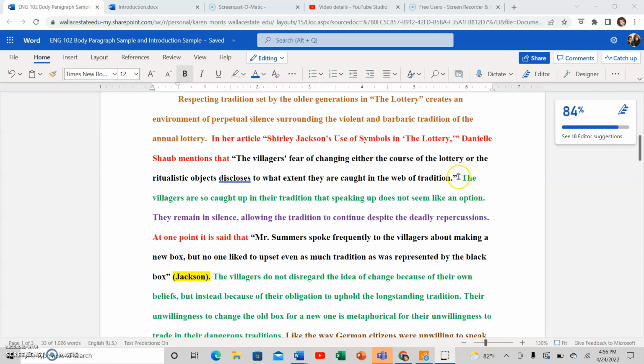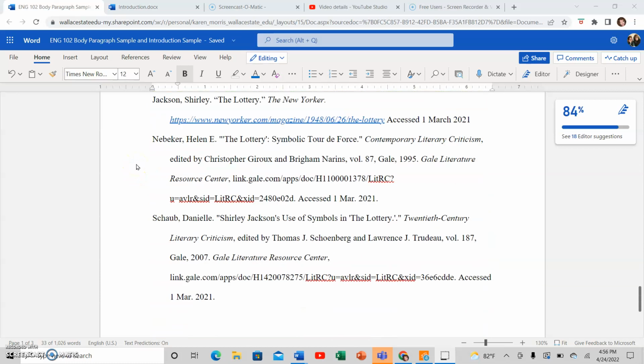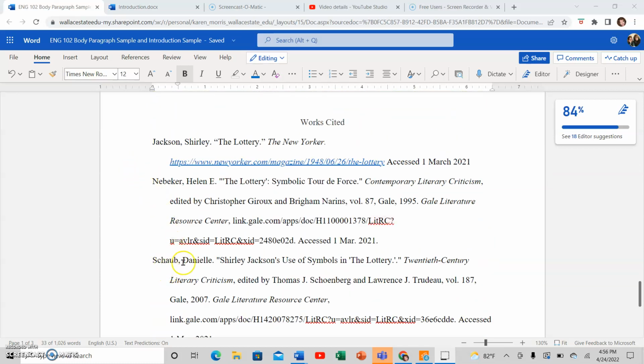Now, you'll notice that I don't have a parenthetical citation here. That is because I have already mentioned the author's name in that introductory phrase. And the author's last name should be what is first in the works cited for that source. So I should be able to look at this last name and scroll to the works cited and see that first in one of my sources. And sure enough, here it is. Notice my sources are in alphabetical order. Even though this is the first source I use in the essay, it is not first in the works cited list because it is alphabetically last.